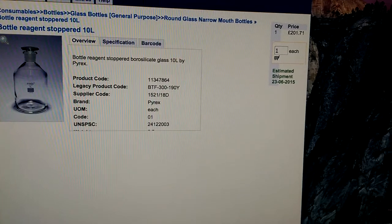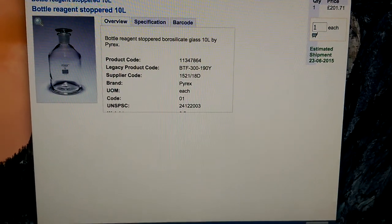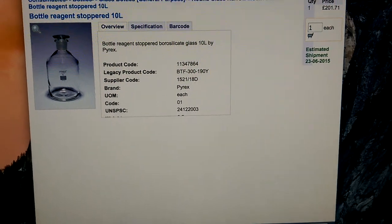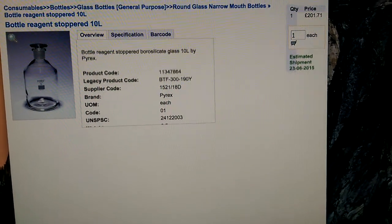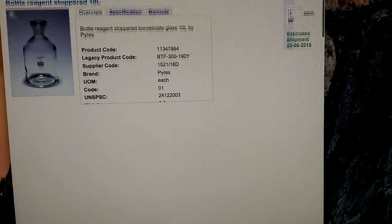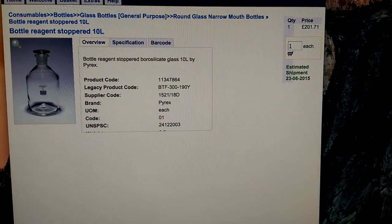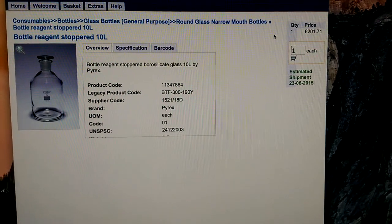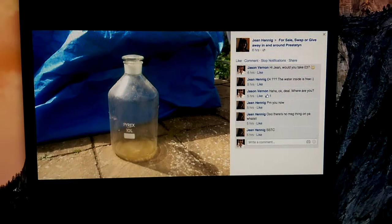I've been working today all day, well till four. I've got a few days off now, so I'd arranged to pick a few things up that I'd seen on the Facebook selling pages. I don't usually do very well off there, but it happened that I managed to see two or three different things that I'd arranged to get today. And while I was doing that, I saw this listed for sale, and I'm going to show you the Facebook page here.